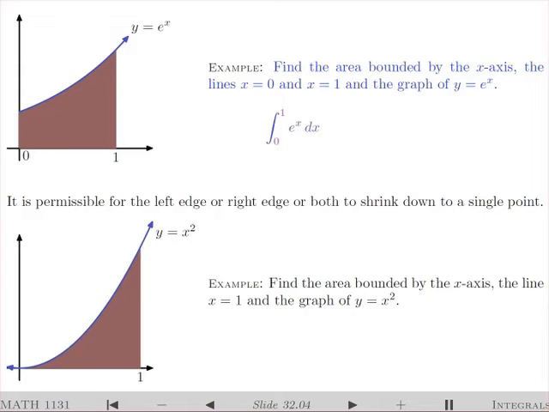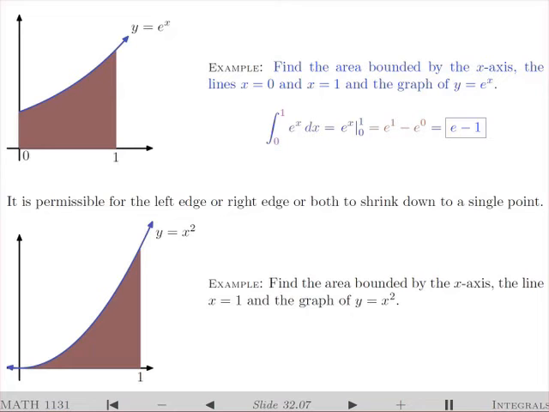If I can find the antiderivative of the function, and in this case I can, it's just a matter of using the fundamental theorem. So I take an antiderivative of e power x, which would just be e power x, and then take the net change as x goes from 0 to 1. Substitute the upper and lower bounds for the integral and subtract. So this is just e minus 1. So the area of that region is e minus 1.